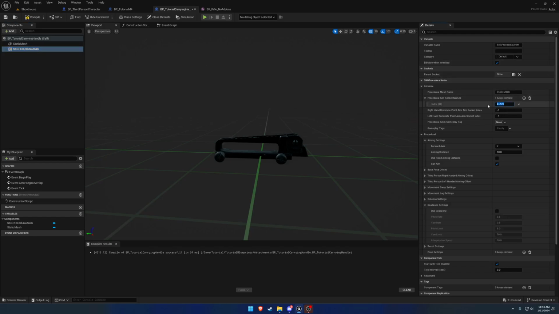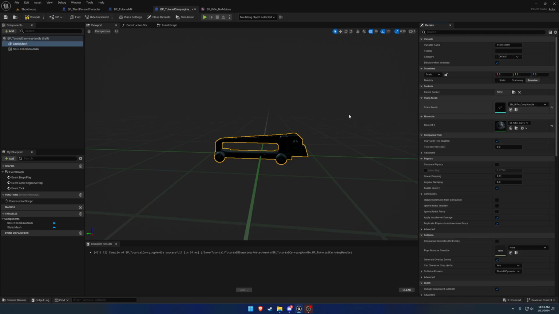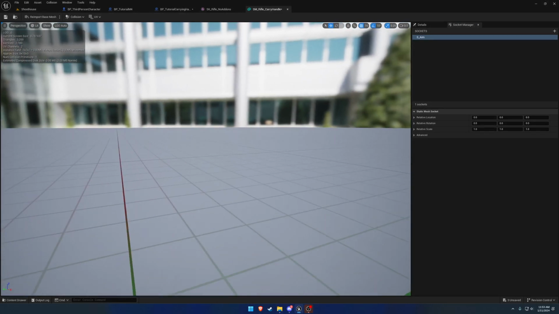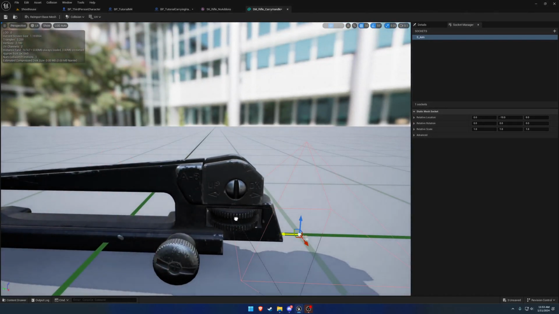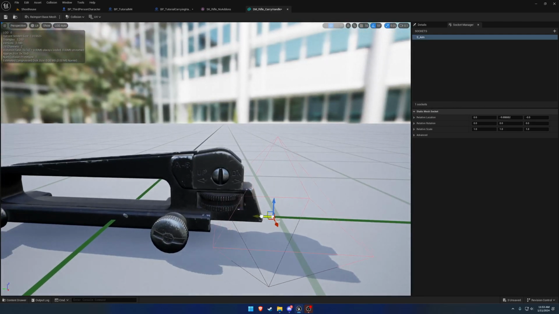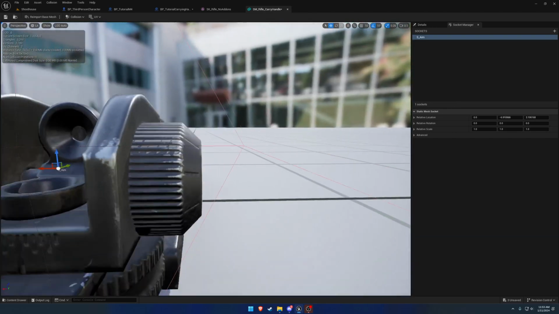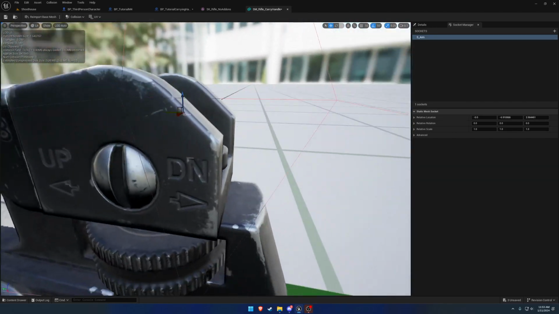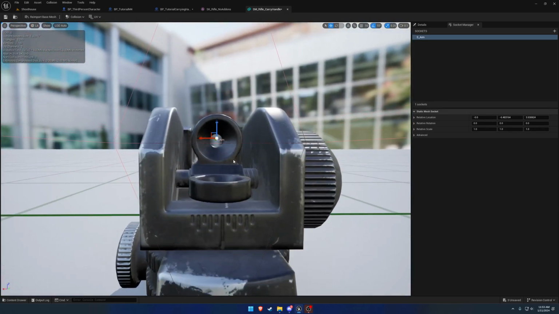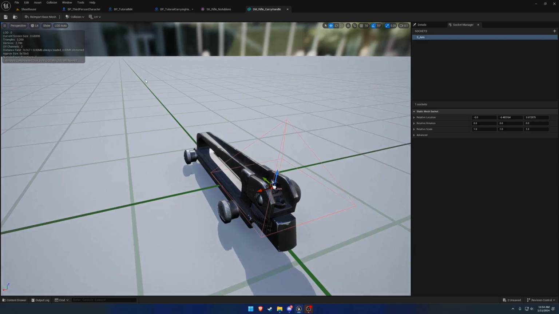We have the socket S_aim. The procedural mesh name is static mesh, so that's good to go. Now we just want to give it the socket. So we're going to add a new socket, S_aim, and let's try to position it accordingly, if I can even grab it. Good grief. We're going to get it ballpark close, because it's always going to be tweaked. I think I initially wanted to have it a little bit high where it would go. Okay, so we have the socket.